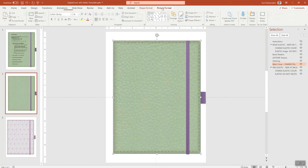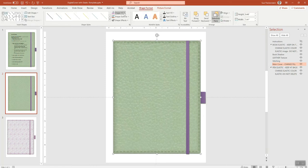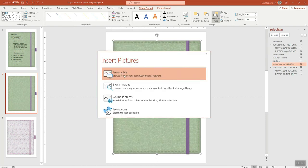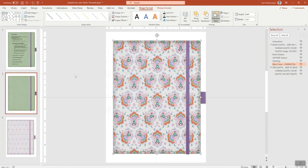So there's two different ways we can do this: Picture Format, Change Picture, or Shape Format, and we fill the shape with a picture. So you can just come to this one here. It's going to ask you which picture you want, and you just select it from your computer. Right, so now we've got that one here, and if you want the same color elastic, we can do that, or we can change it as well.